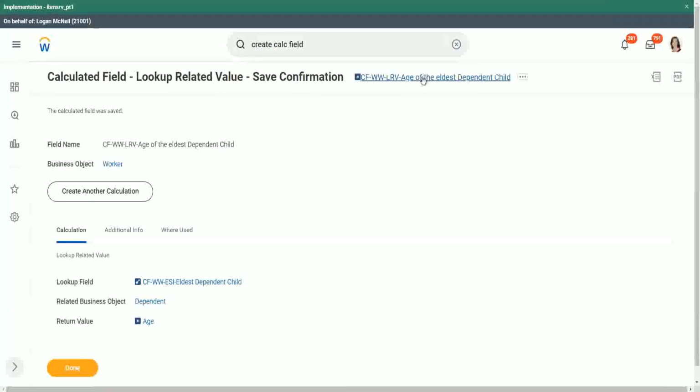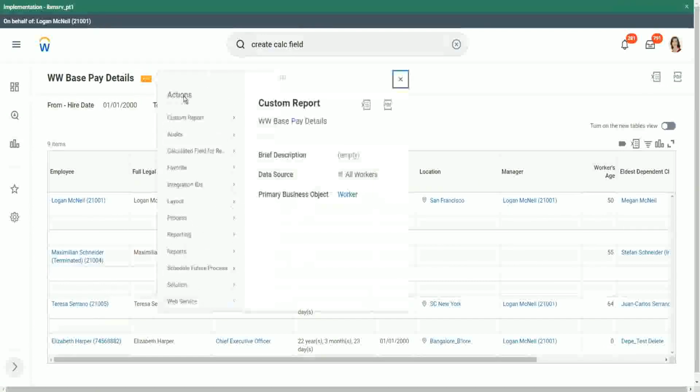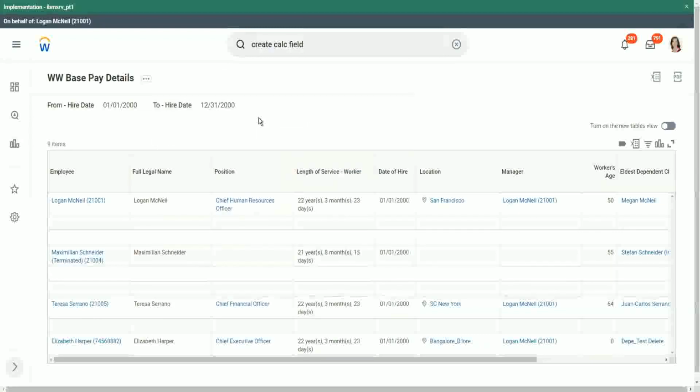If you understand the logic, creating the calculated field is simple, but first we have to identify the flow of data. How are we going to retrieve the data, based on what condition? If you understand that, then creating the calculated field is easy.